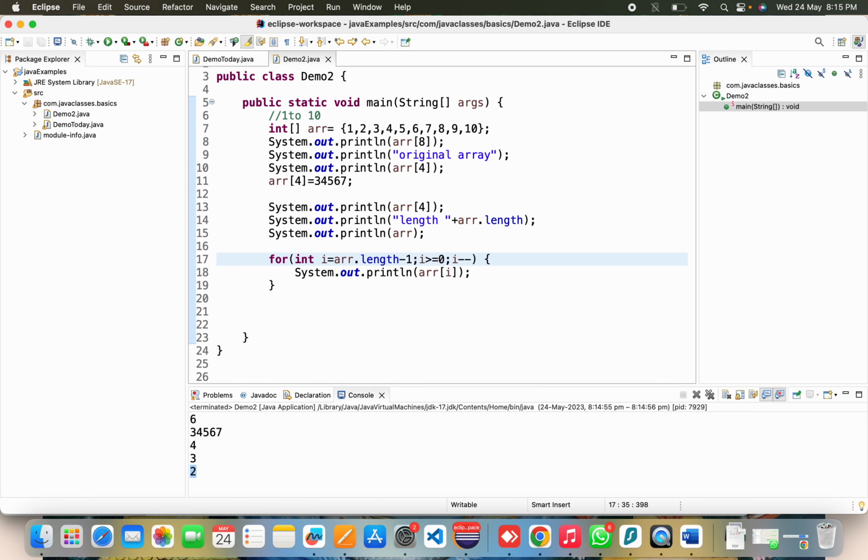ఓకే. ఇప్పుడు మనం ఒకవేళ ఇక్కడ మనం greater than వరకే పెట్టామనుకో, ఇప్పుడు when array of 1 వచ్చిందనుకో, array of 0 వచ్చిందనుకో, 0 is not greater than 0. The condition is not satisfied. So it is not going into the loop and it is not printing the value. Yeah, the first value will not get printed, right? So while starting, if you are doing it in a reverse operation, you have to make sure that you are starting from length minus 1. As the index is starting from 0, you have to give length minus 1. That means 10 minus 1 is 9. So from the 9th index, it will go and print until 0th index.